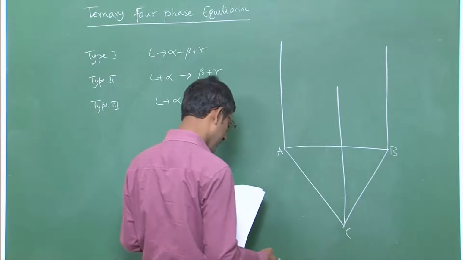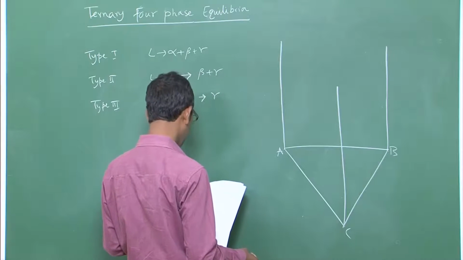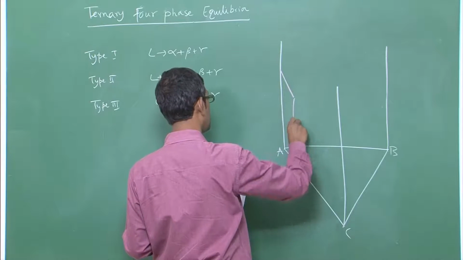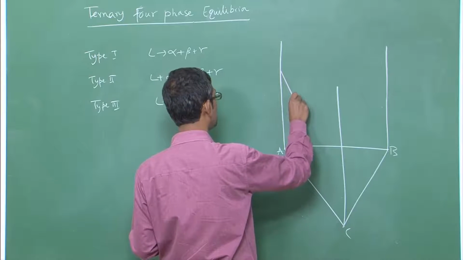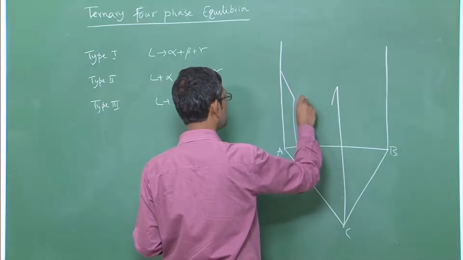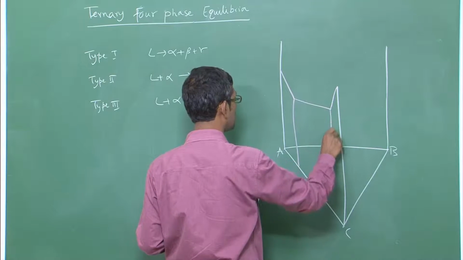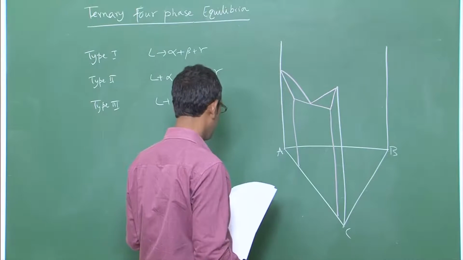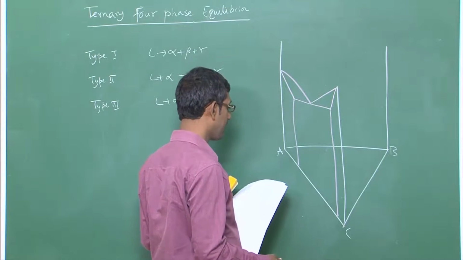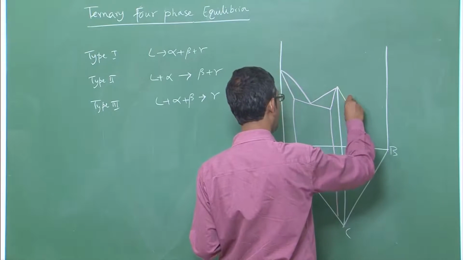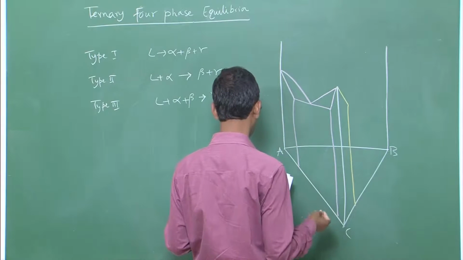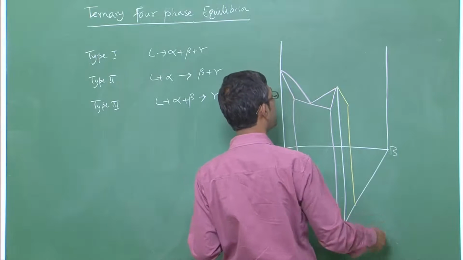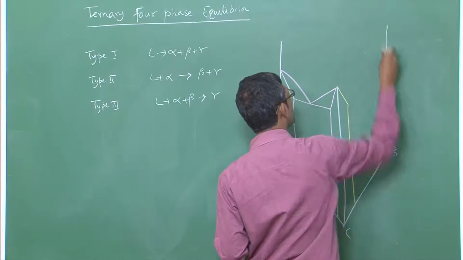So, let me first draw the binaries. There is a eutectic between A and C, which I have been doing always, A and C. And this is the eutectic, and then another eutectic is between C and B. This is also very easy to draw. They are sitting on this frontal surface, and we are drawing in such a way that B always has the highest melting temperature, so that you have a consistency in understanding it.